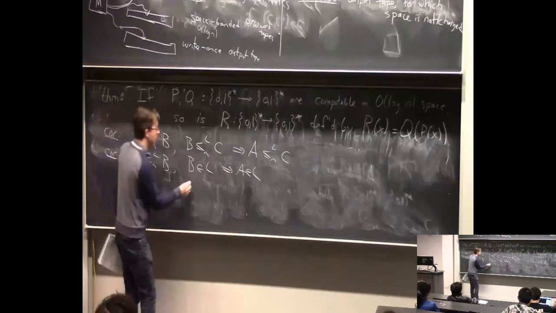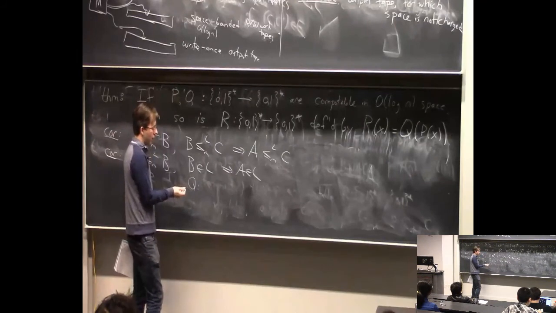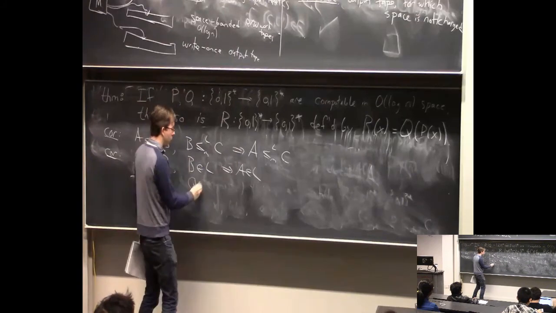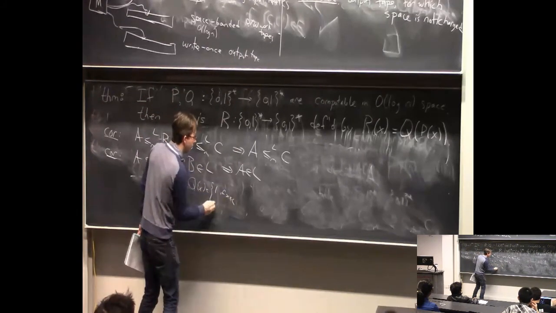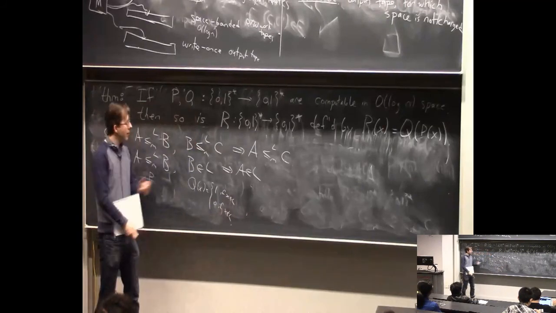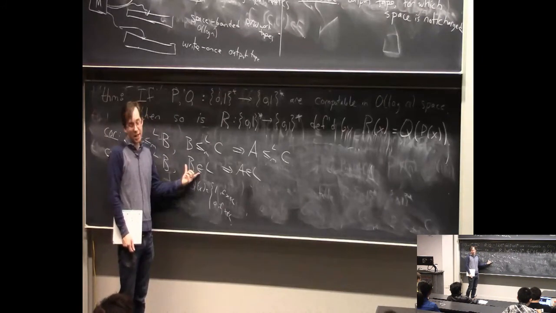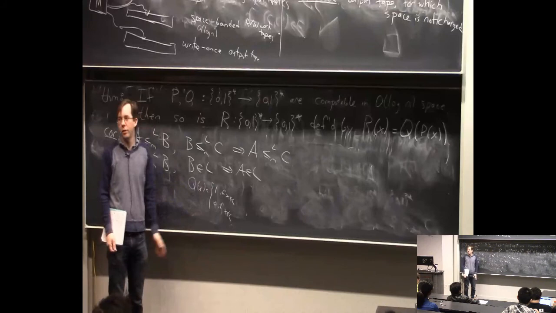And now you can basically just let Q be the function version of this decision problem. So Q of X equals 1 if X is in B and 0 if X is not in B. And if B is decidable in log space, then Q is computable in log space, right? Because you just decide whether X is in B or not. But instead of accepting or rejecting, you write 1 or 0 on your output tape.